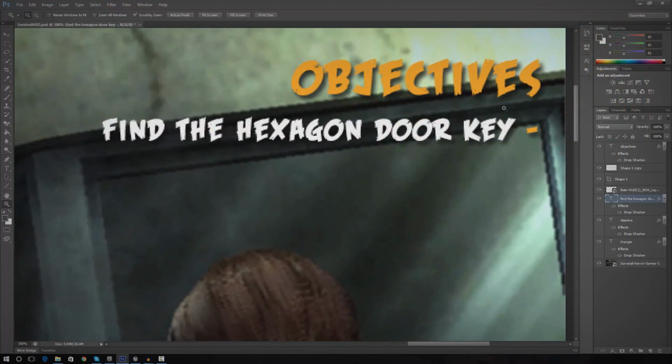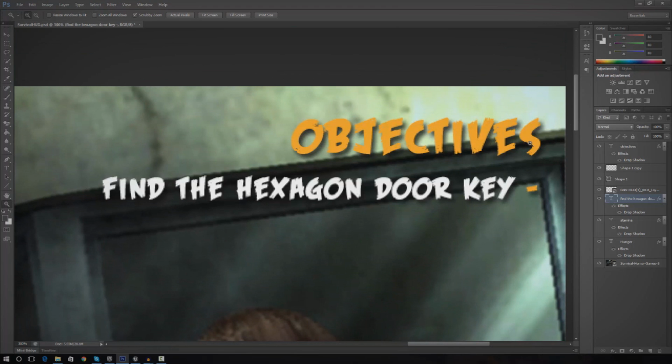Anyway, over the period of this video, I'm going to show you how to create a simple objective system. We're going to have a little piece of objectives text in the top right hand corner, and a piece of dynamic text which will change based on the player's objective. I'll show you how to get a variable displayed on the screen for the objective text, and how to reference it and change it in real time.